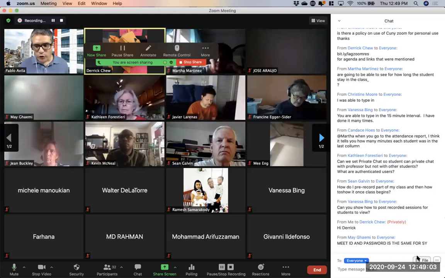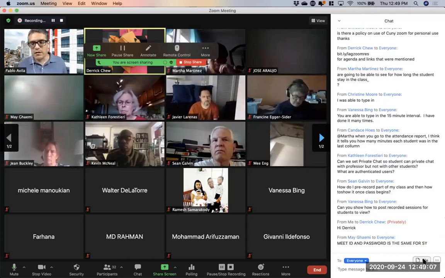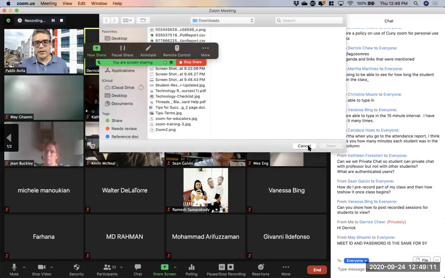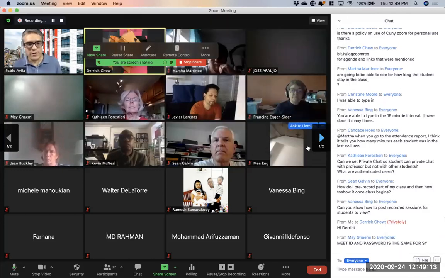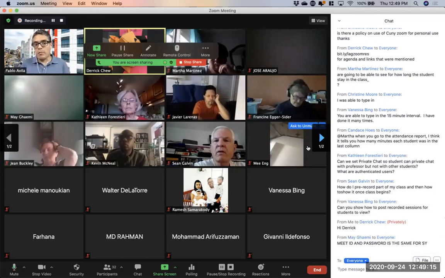If you see also, there's the file button, and this is what we checked on the settings. If you click on it, you will be able to send files to your students if you want. If you do not see that, it's probably because you didn't enable it on the settings page.